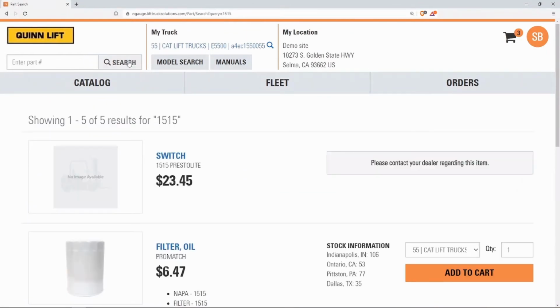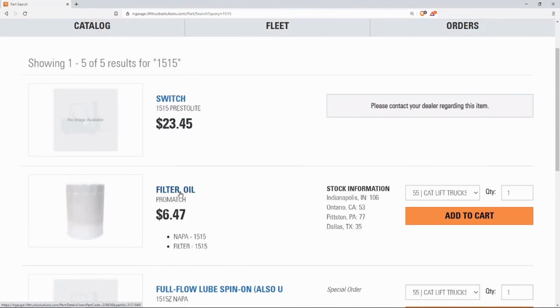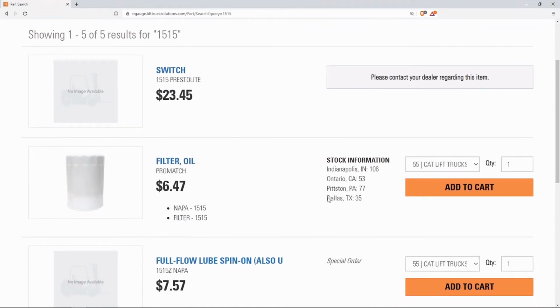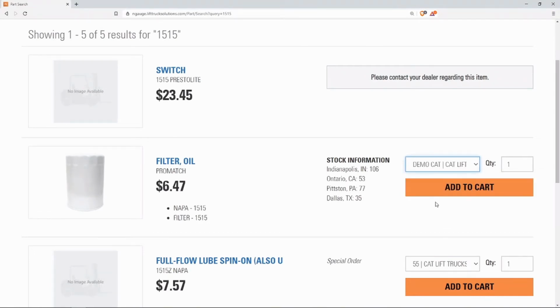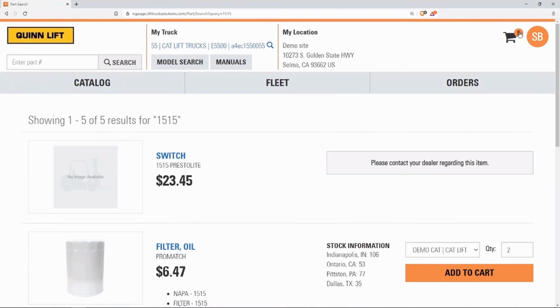Give it a minute to take a look around. And then what we will come up with is we are going to select our oil filter. All right. Now you've got 2 options. From the search results here, you'll notice you have the same choices you did when you clicked down into an individual item. So from here, you can change it to whichever one you'd like. We'll do this one. Change the quantity. We'll make it 2. And you can add it to cart from here. And there we are. Now we're up to 5.